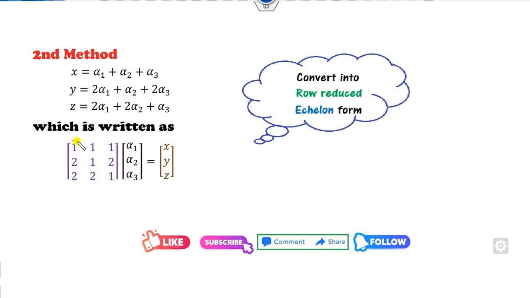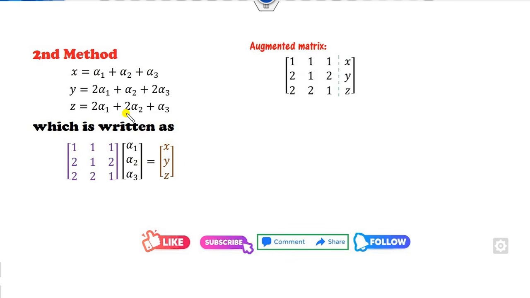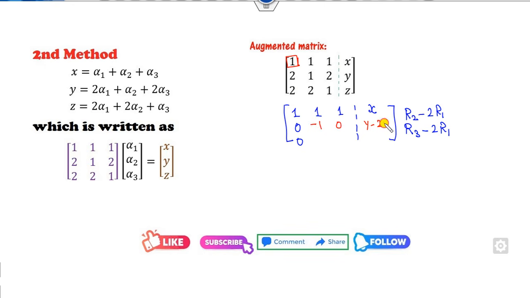What is the row reduced echelon form? Your target is to write the diagonal as 1, and the rest of the elements as 0. So that means you can apply r2 minus 2r1, r3 minus 2r1. The first row will be as such. Otherwise you can use the box element technique. So this will be 2 times this minus 1. It is 0. It is y minus 2x.